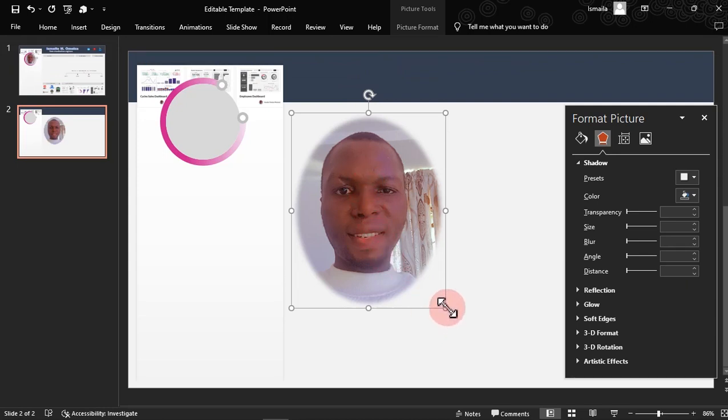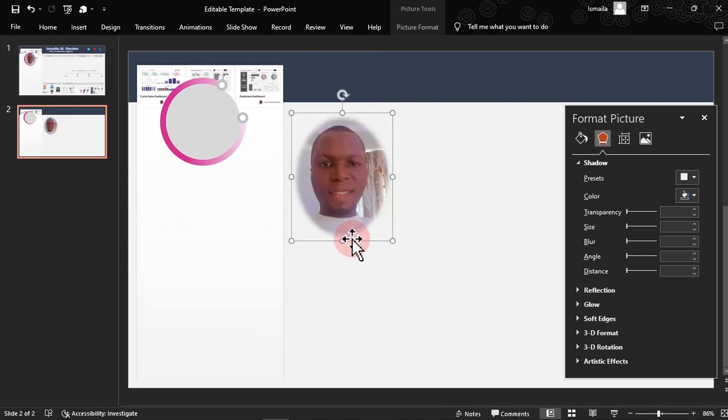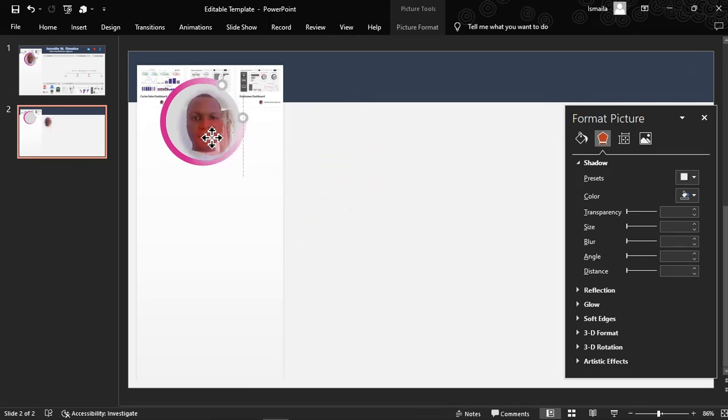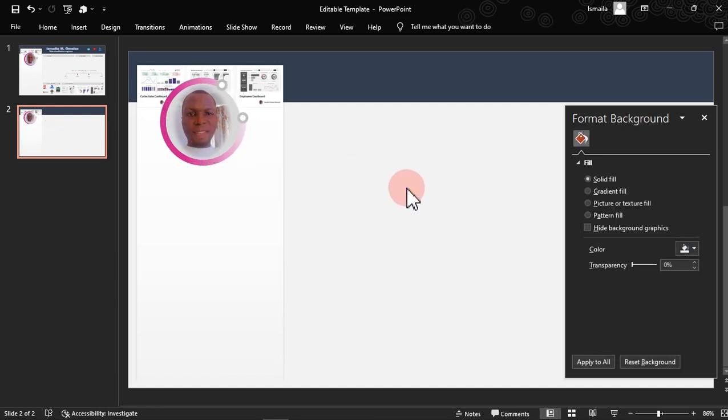So it is time for me to resize this to fit into what I want. Don't touch this, it's going to distort it. Can you see? It's going to distort it. So Ctrl Z to bring it back. So instead, you have to just play around with it and have it right where you want to have it. So can you see what we've gotten now? So it looks just like, you know, what it is. It blends into it so much and I love it this way.